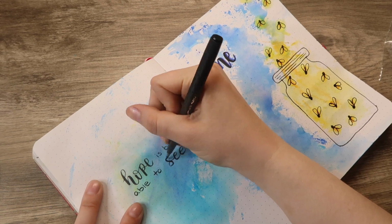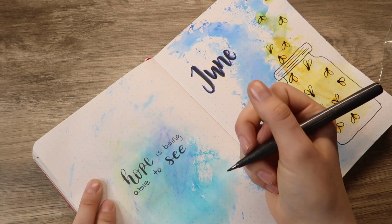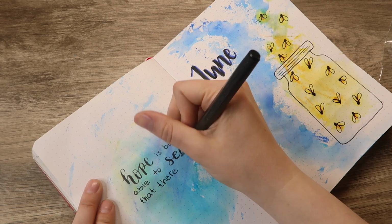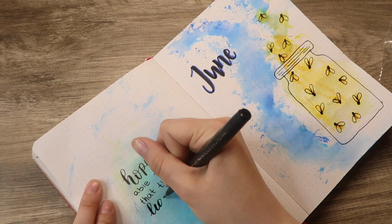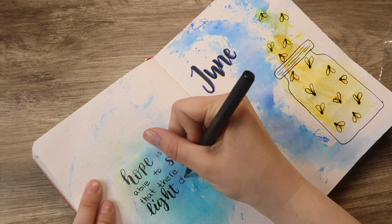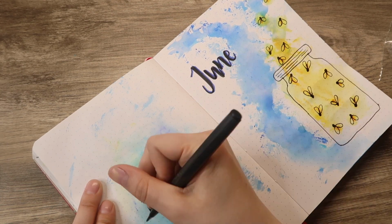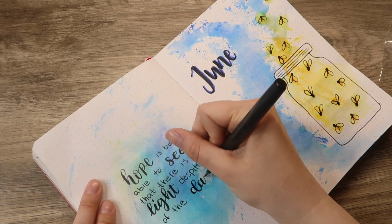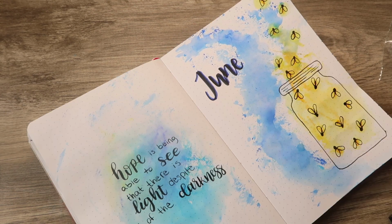And then I just use my sandwich bag technique for the watercolor, where you just kind of color on the sandwich bag and then put water on the paper. Not too much, you don't need too much. And then you just smear it around the page and let it blend, and it gives this beautiful effect. Now, I was a little sad because I couldn't quite get this effect in my digital bullet journal, but I made do with what I could.